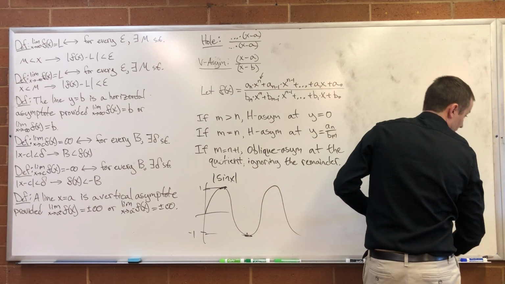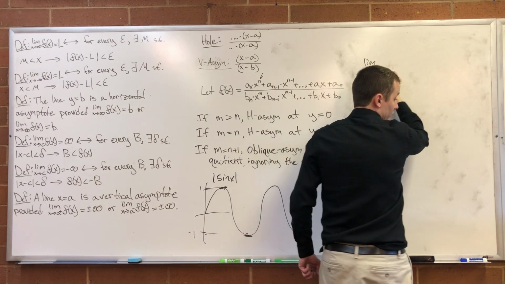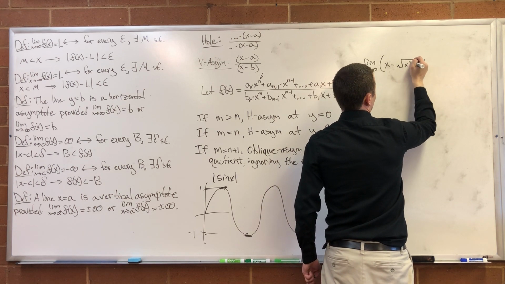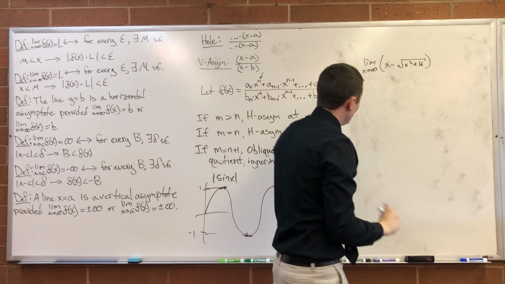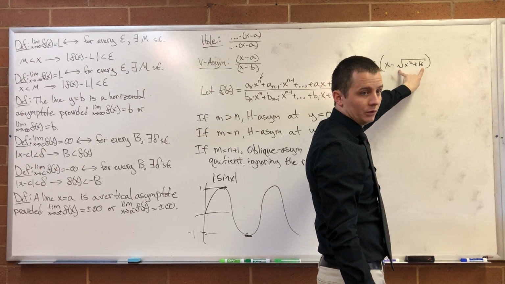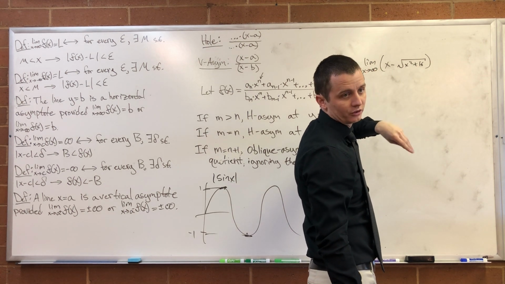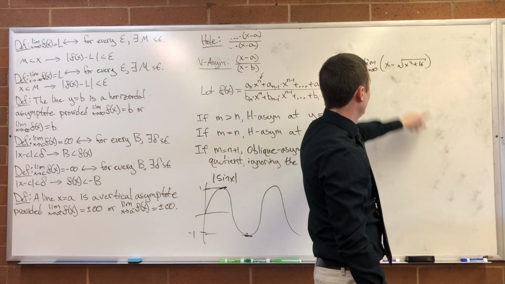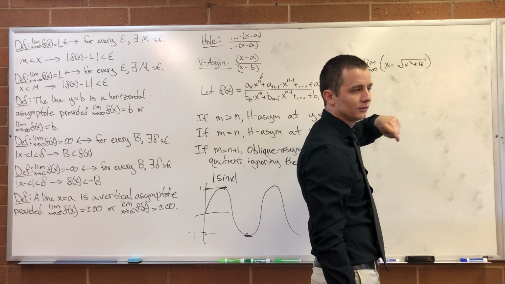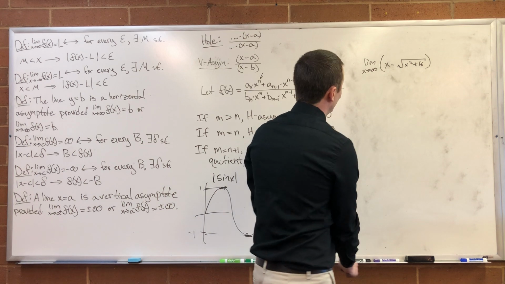Okay, our next example. Find the limit as x approaches infinity of x minus the square root of x squared plus 16. Now notice as x gets really big, this gives us a really big positive number, but this gives us a really big negative number. So the question is, which of these terms dominate? What is this going to get closer and closer to as we plug in bigger and bigger numbers? Because x squared under a square root kind of behaves like x. So it seems close to x minus x. You see that?